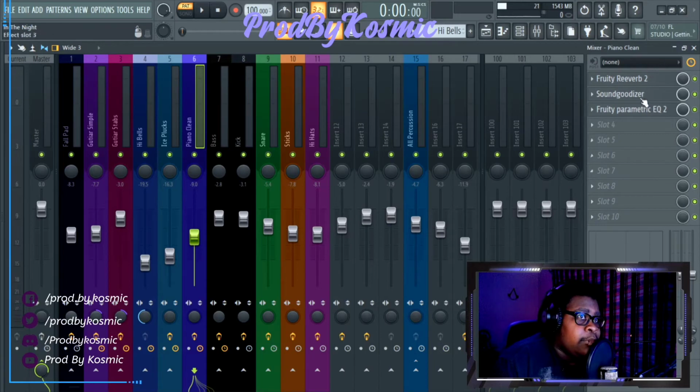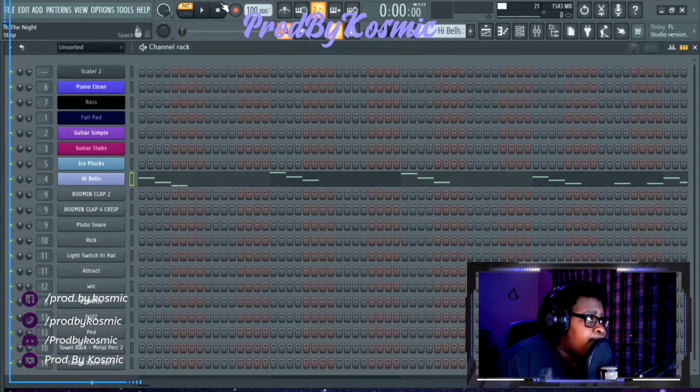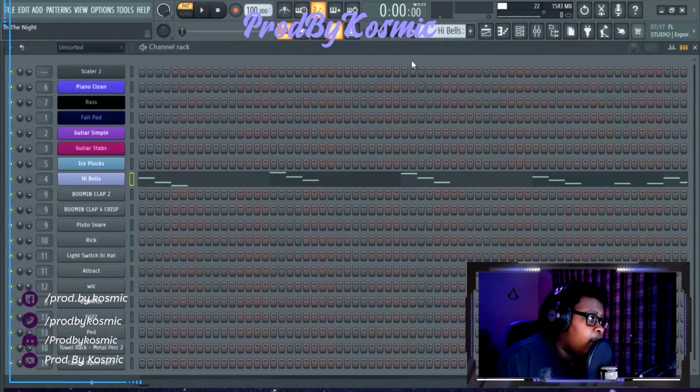And of course, clean piano. I put sound goodizer on. I don't know why I did that though. I don't normally do that. And here's what the high bells sound like. So this is the sound. I like to use it. It sounds very nice. It's kind of spacey.